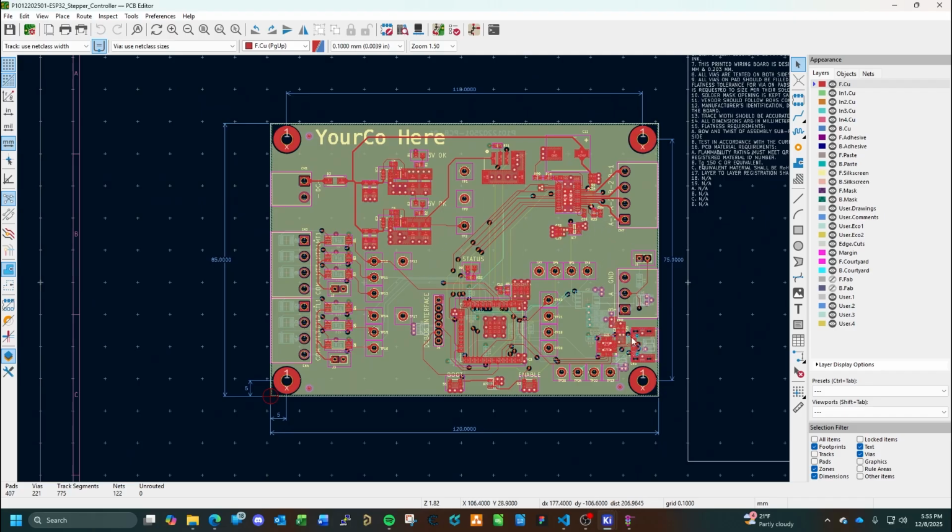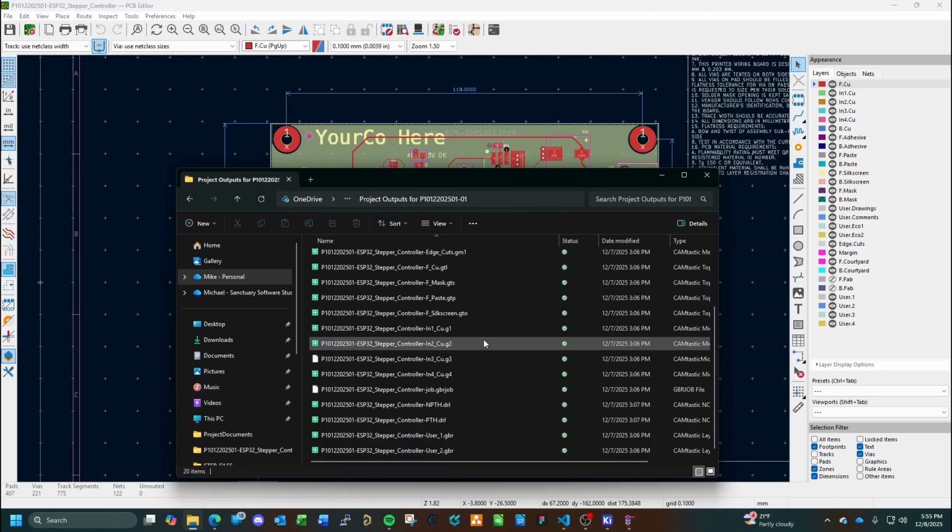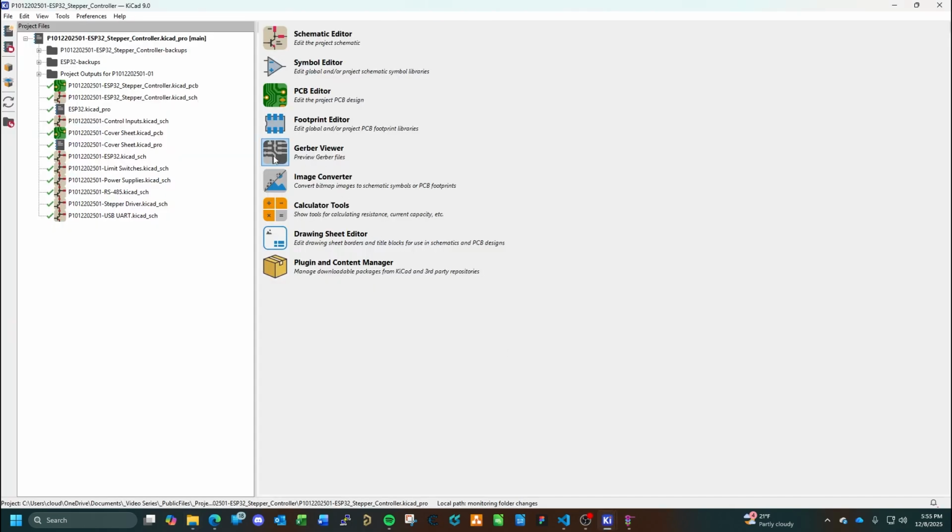Then we exported the manufacturing files into Gerber and drill files. And now what we're going to do is pull those into a Gerber file viewer and verify. Now, KiCad has their own Gerber viewer right here. But as a general rule, you're better off not trusting the same tool that you use to generate the files to validate the files. You basically want a third-party opinion.